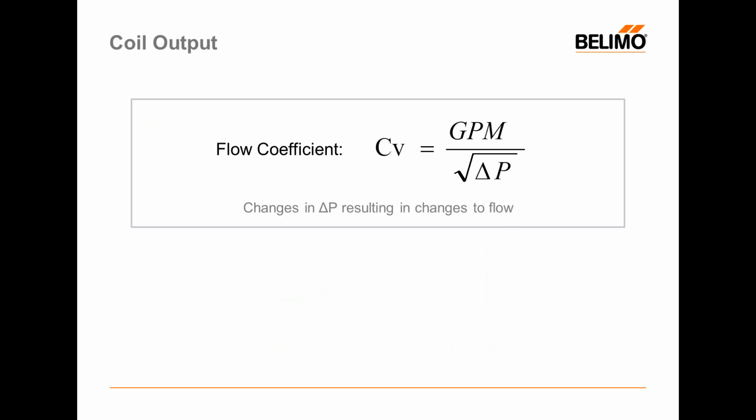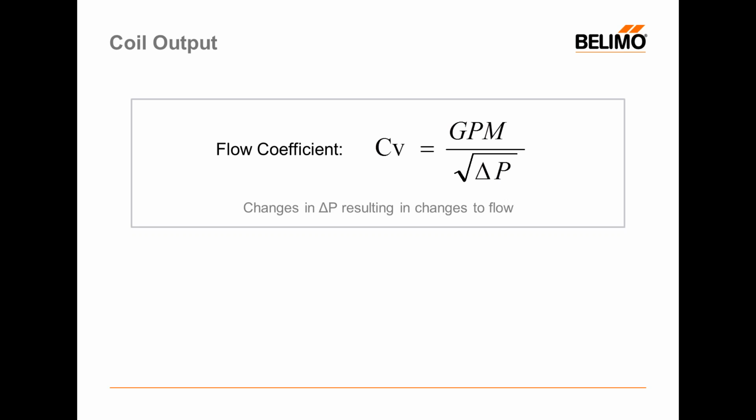So let's start by talking about how we size a position control valve, a standard pressure-dependent control valve. And this type of valve will be sized with the formula you see here. This says that the flow coefficient, or C sub V, is equal to the GPM of the coil divided by the square root of the pressure drop. And so the GPM obviously is defined by the size of the coil. The coil will tell us how much water it needs based on its design. And the delta P is frankly going to be designed by a design engineer who's going to specify a certain amount of pressure drop allocated for each particular globe valve.